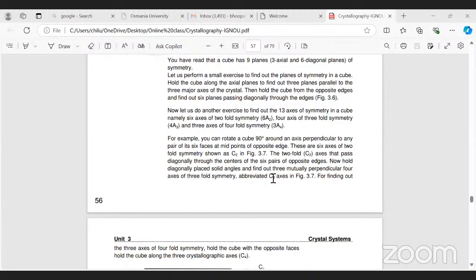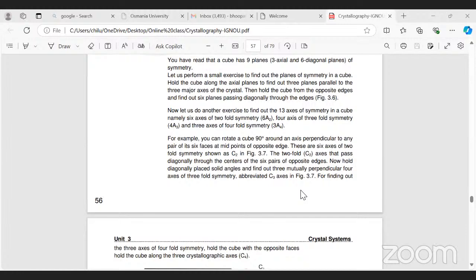Suppose you are taking one cube and rotating it by 90 degrees perpendicular to any pair of axes. Here we will get the twofold axis or single fold axis. Almost in a single fold axis we get one fold because almost all planes are equal here. So we see single fold monogonal formation.